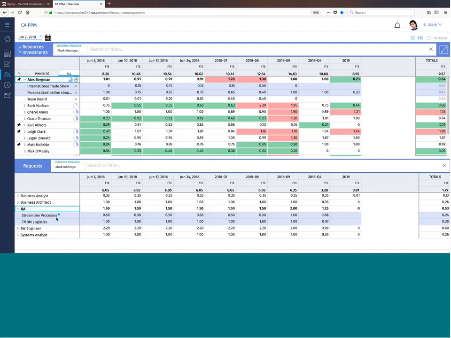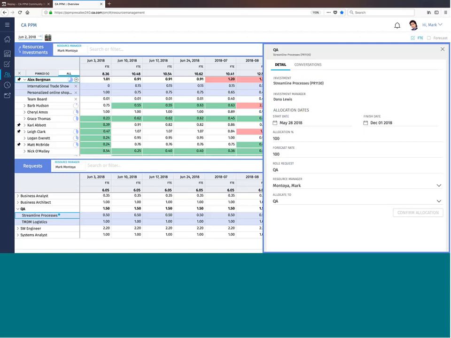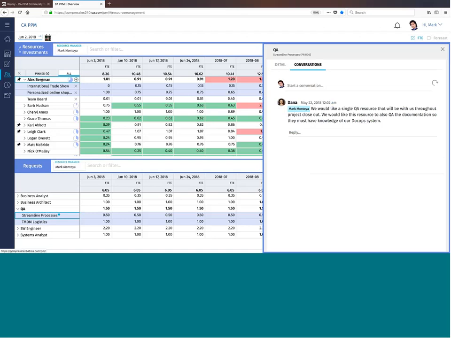Conversations are a capability throughout the application, so I'll show you real quick here. It helps Mark in the context of his work at the moment. So I'm going to click on this entry here. It's going to bring up a flyout. And before I go ahead and staff this, I better take a look at this conversation. So I'm going to click on the tab over here, and this is coming in from Dana, our project manager. She's basically looking for someone that they want on the project from start to finish, and they also want somebody that is familiar with our documentation tools and can actually write documentation.